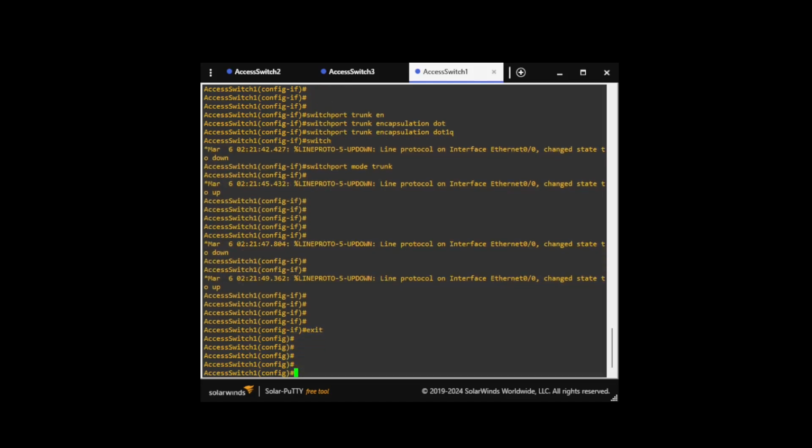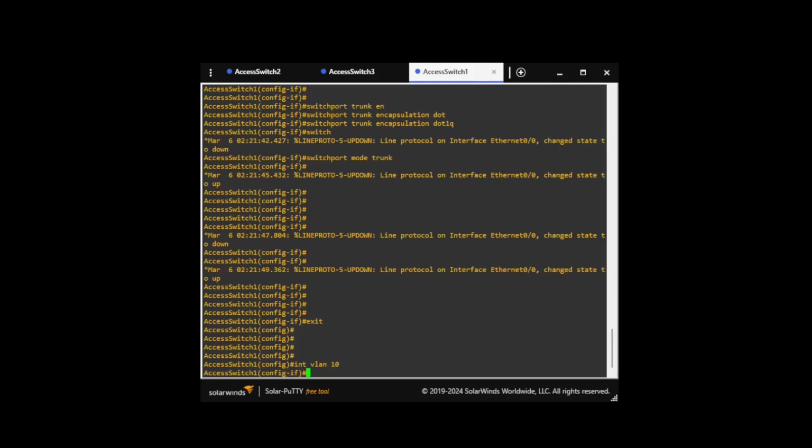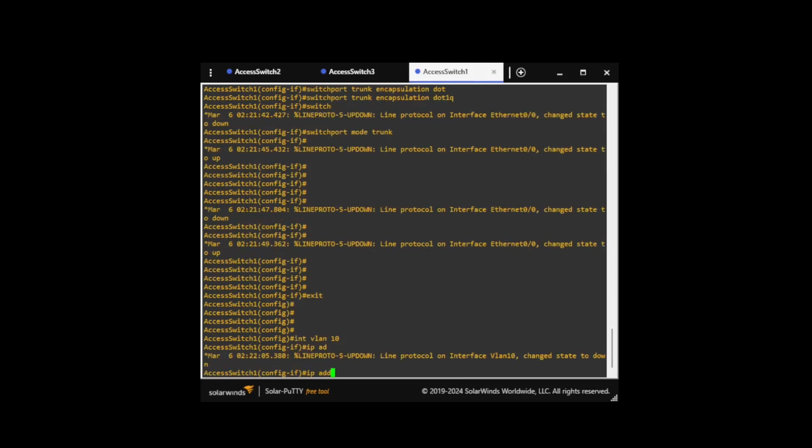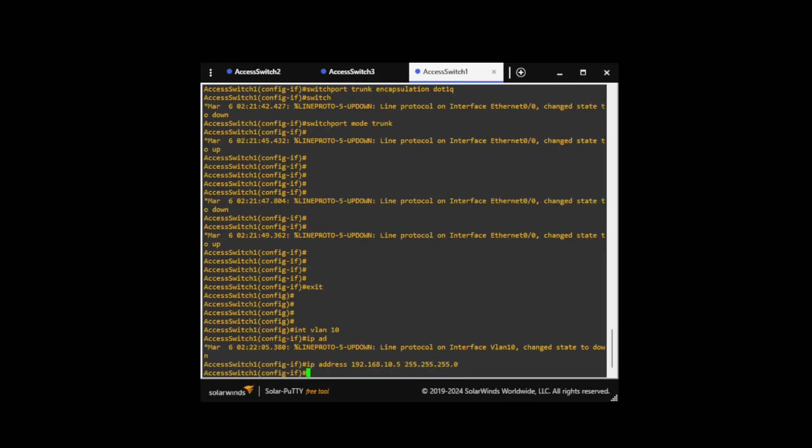So we'll have interface VLAN 10 with an IP address of 192.168.10.5. Say no shut.